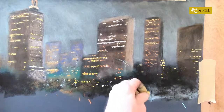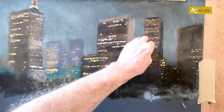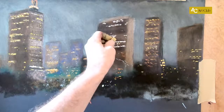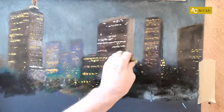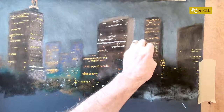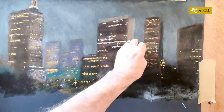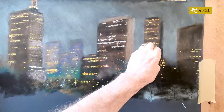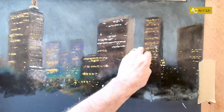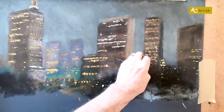Right, so bright lights here, and you've got lots of these, so you can just put in the intense sort of, not bright as this. This has got to stand forward. This has got to feel as though it's farther back. So you're putting lights in, but not the white lights in. And like I say, after you've done the trees, you can then decide where you want some brighter light showing through the branches here and there.